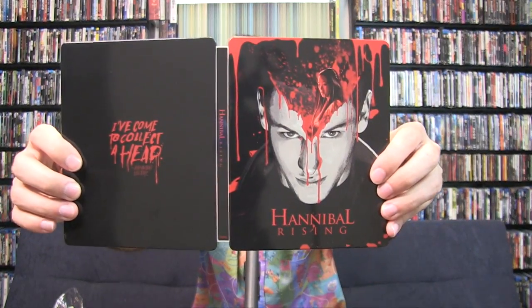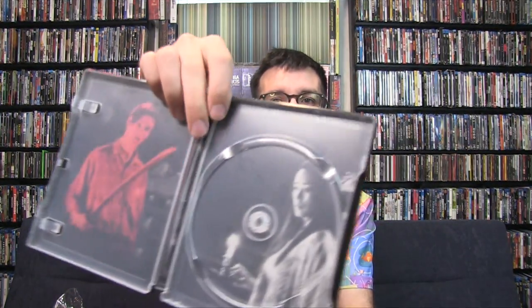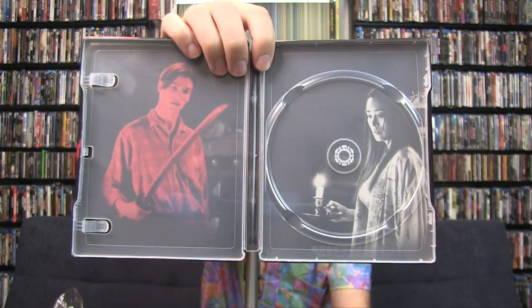I heard this is not the greatest movie. Personally I don't think I've seen it honestly, but it looks like the unrated version — you do get the unrated tag right there, you do get a digital code, and it looks like this is when Hannibal Lecter was younger just from a quick look at it. So not a bad steelbook overall. I think they're only like 20 bucks, so if there are a couple of movies that you want with the steelbook, go for it.